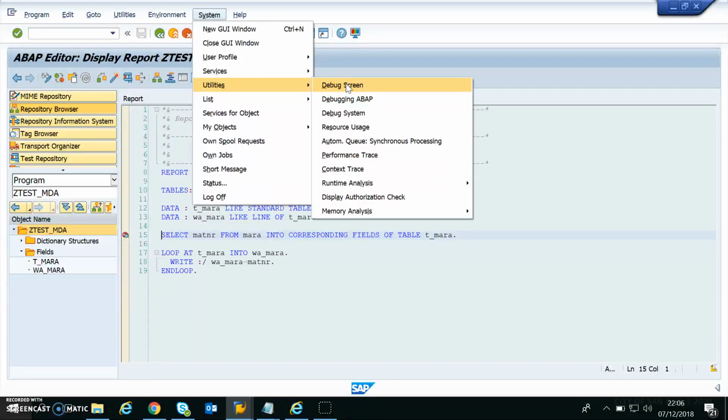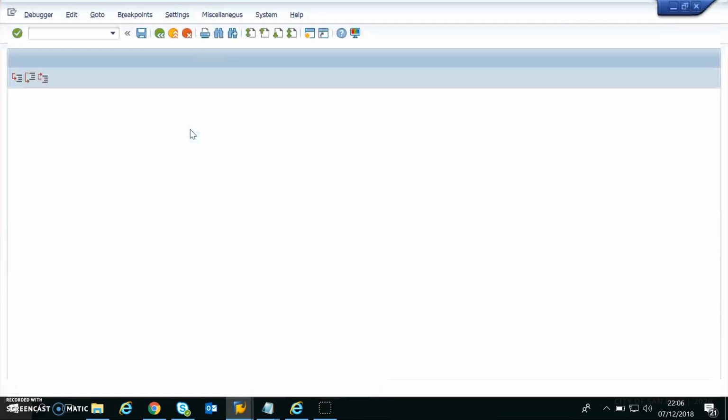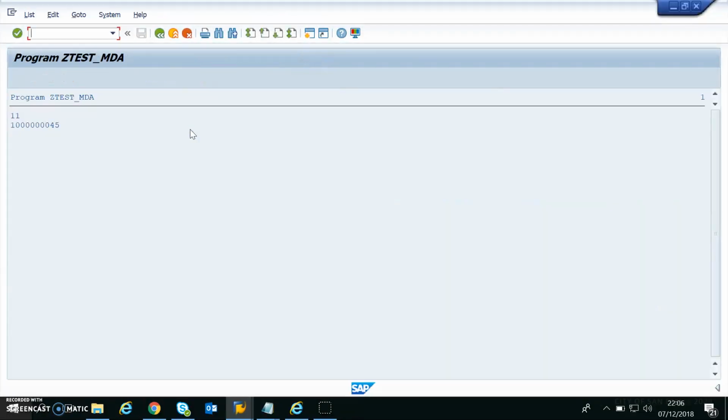Here, with debugging switched on, once you press F8 or the execute button, you will be redirected to the ABAP screen again. So this would be the third method.